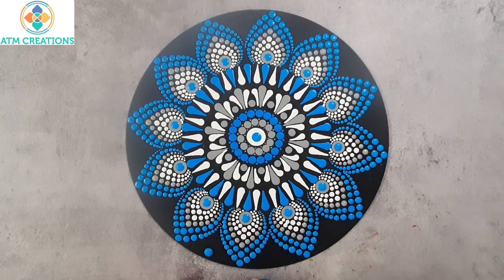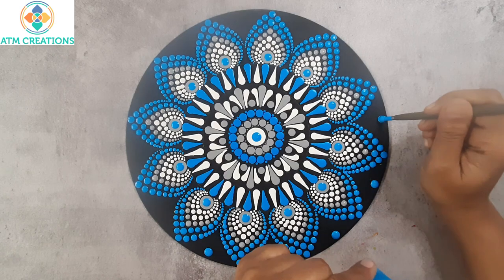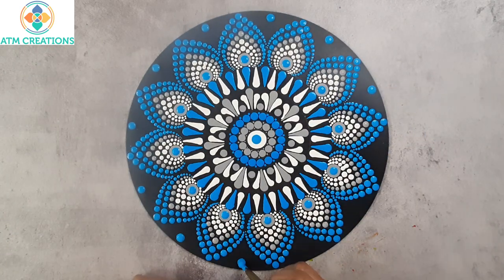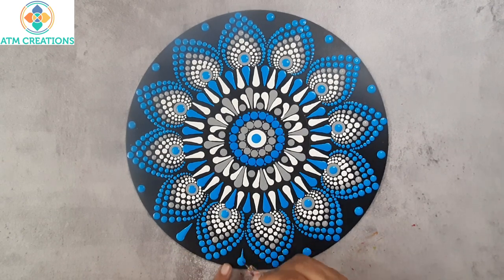Now I'll keep straight swipes in blue. I'll keep a plumpy dot and make it into a swipe. I'll drag these dots into swipes now.